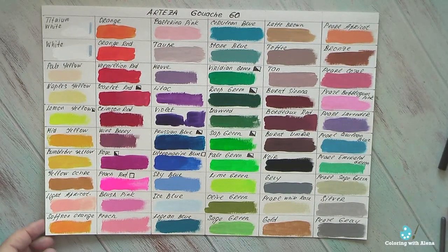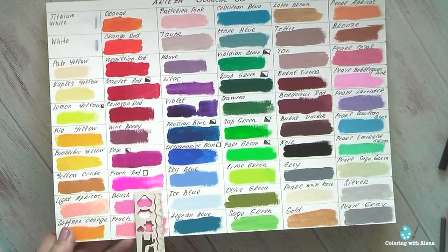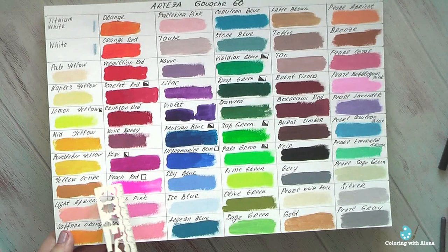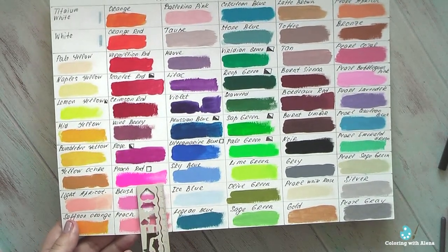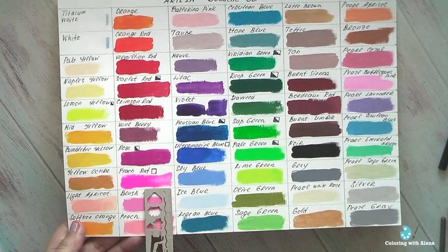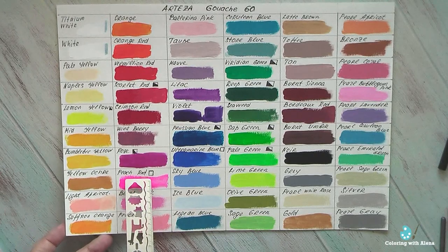One paint has a little bit of a strange name. I don't know why they called this Flourish and pink peach red. I've never seen peach in such a color. For me it's opera red, quite a famous color. It's nice, it's just the name is strange.